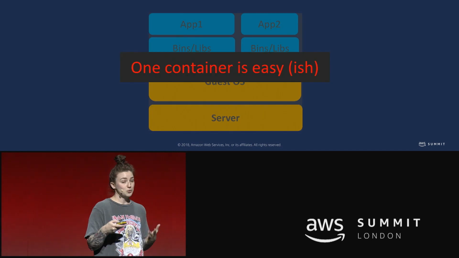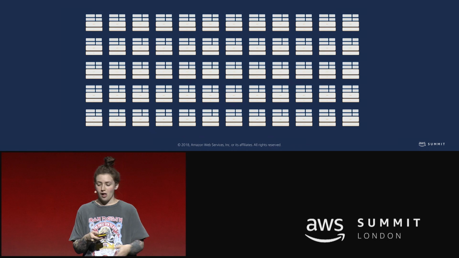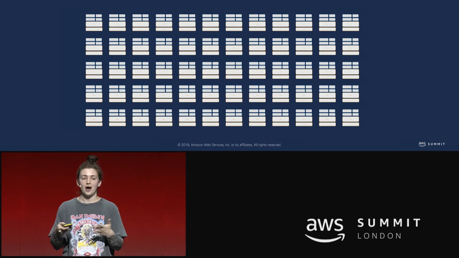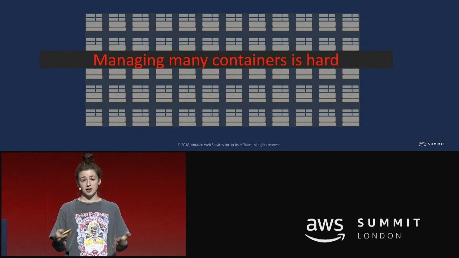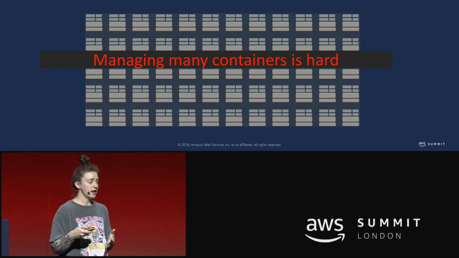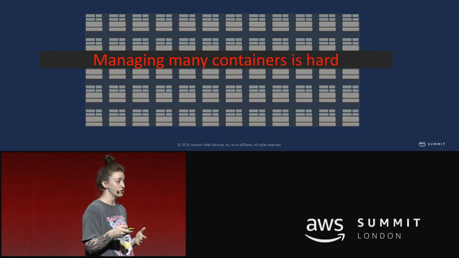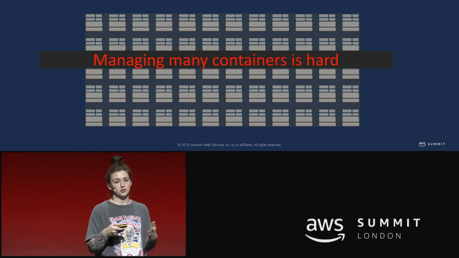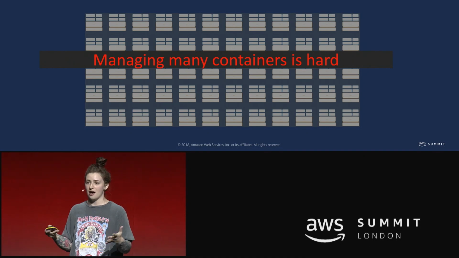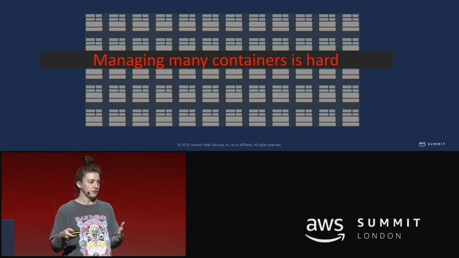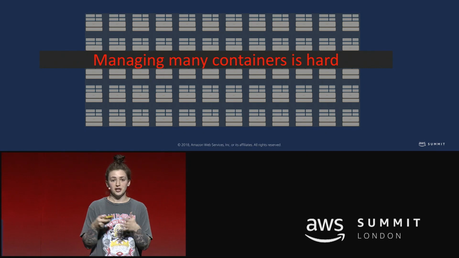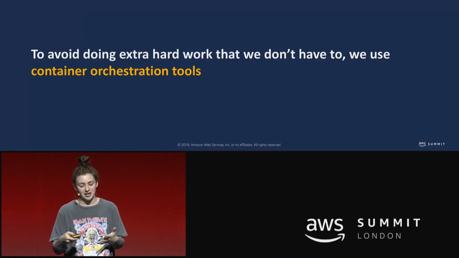One container is pretty easy, or easy-ish, but the more containers that you have, the more problems that you have. Think about having one container, and it's 2 gigabytes, and everyone has 2 gigabytes. But what you don't have is 50 times 2 gigabytes. So the more containers that you have, if they're really big, the more problems you have as you scale. And think about how many problems you have if you're continuously deploying your 2 gigabyte container.